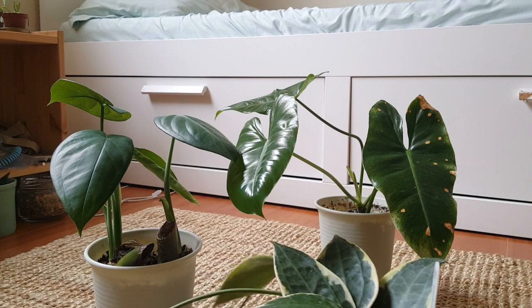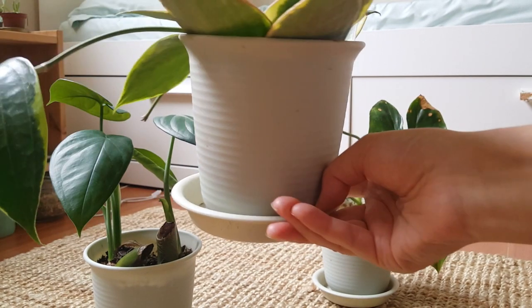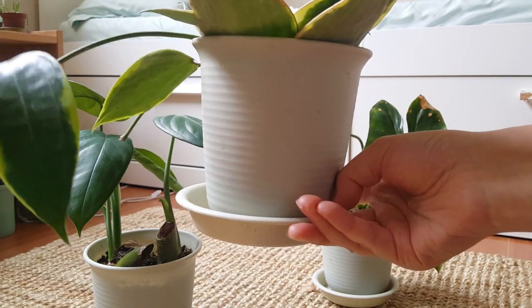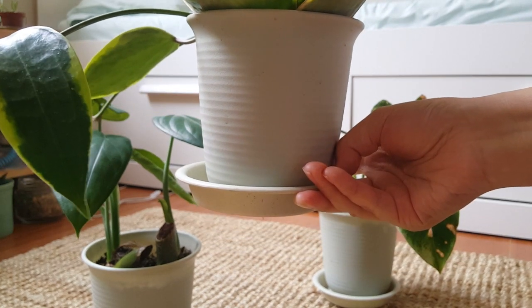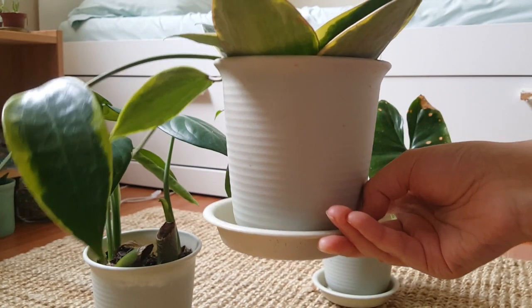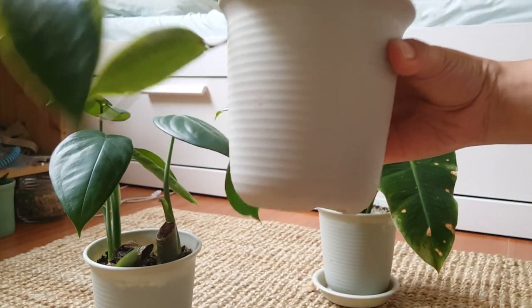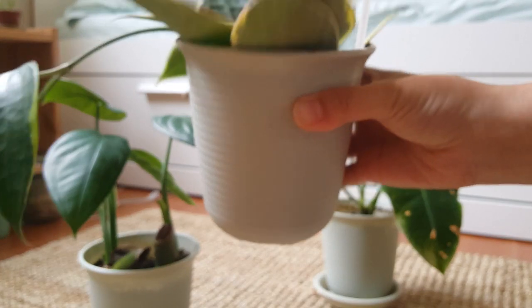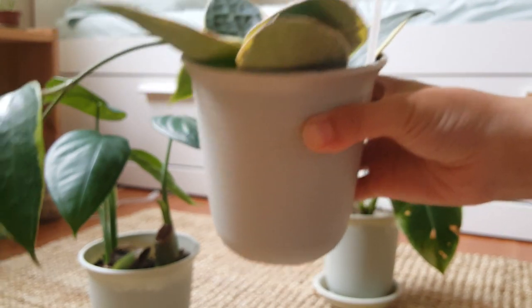Okay, so the second type of pot I wanted to talk to you guys about is this plastic pot. You can find this pot on Amazon, so I'm going to go ahead and link the Amazon link down below. I've seen quite a bit of people purchase this kind of pot. You'll see it on Instagram, and some YouTubers will actually have this pot, so I'm sure you guys are probably very familiar with it.